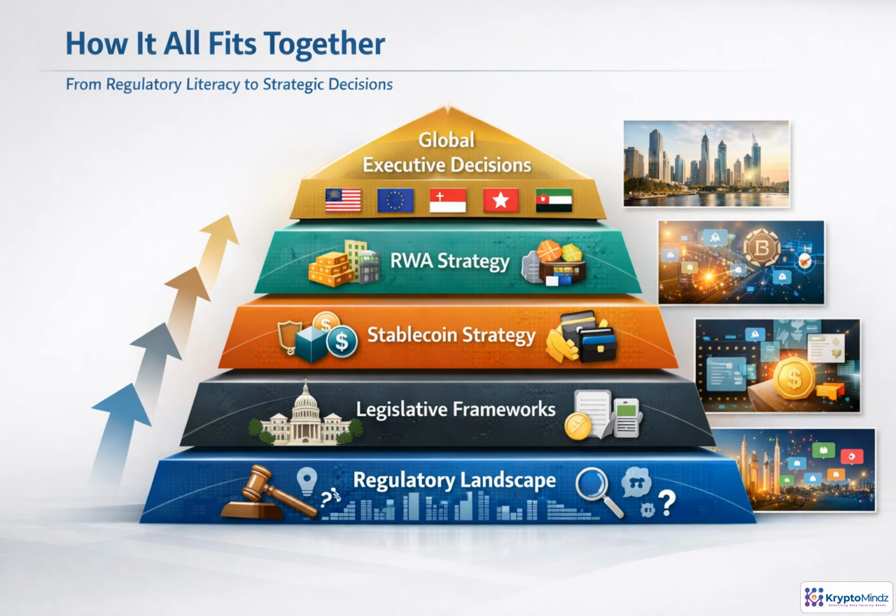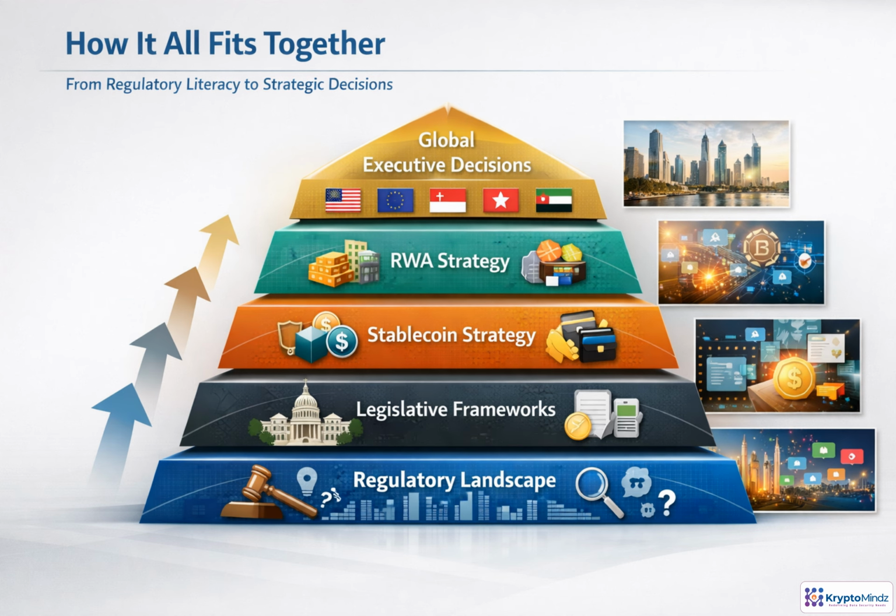Think of the course as a progression from literacy to decisions. We begin with the regulatory landscape, because product choices make little sense until you understand uncertainty around classification, oversight, issuance, custody, and trading. Then we examine US legislative proposals, including Clarity, Genius, and Stable, and ask what each would change. From there, we translate law into strategy, how stablecoins are issued, redeemed, held, distributed, and supported through partnerships.